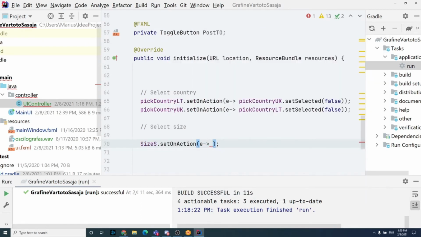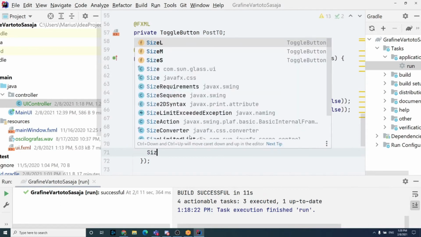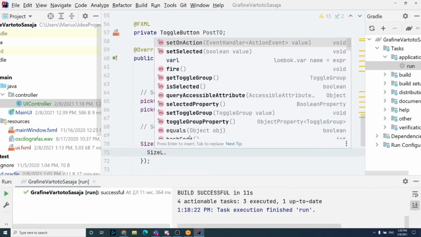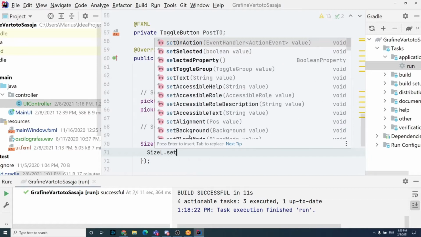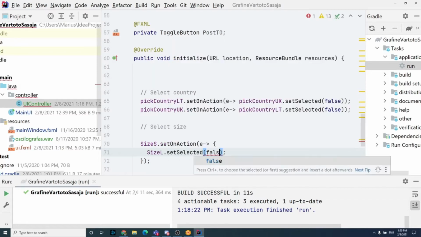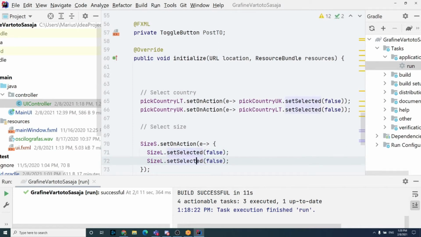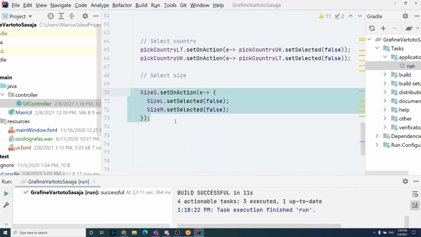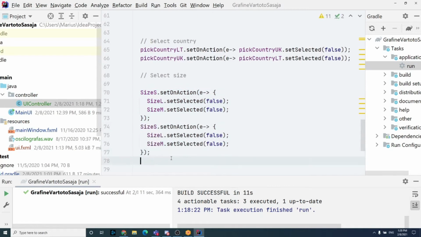Event equals size S. We need to make it multiple choice. We say that size L set selected false, and we're adding also another option, size M, and we just repeat the same stuff for all those.